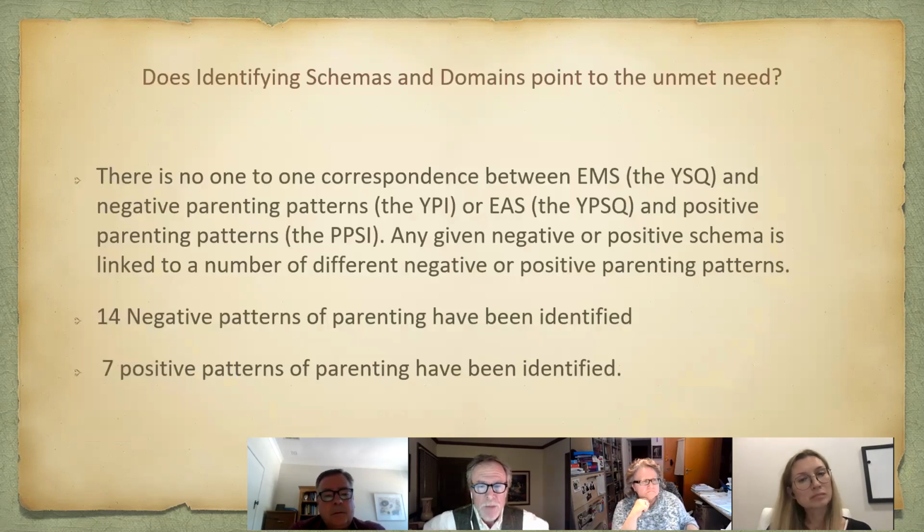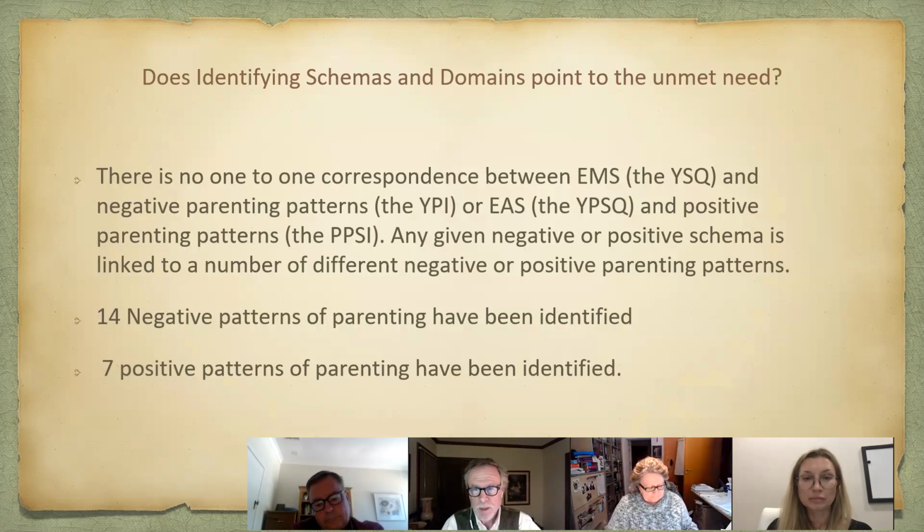One of the things that we look for within the secondary domains is, what does it tell us about needs and the major types of needs? So we have a need for autonomy, for example, a need for connection, a need for reasonable limits, and a need for realistic expectations of self. So that is good. But when we look at the domains, what does it tell us about the reparenting antidote and what our patients need?